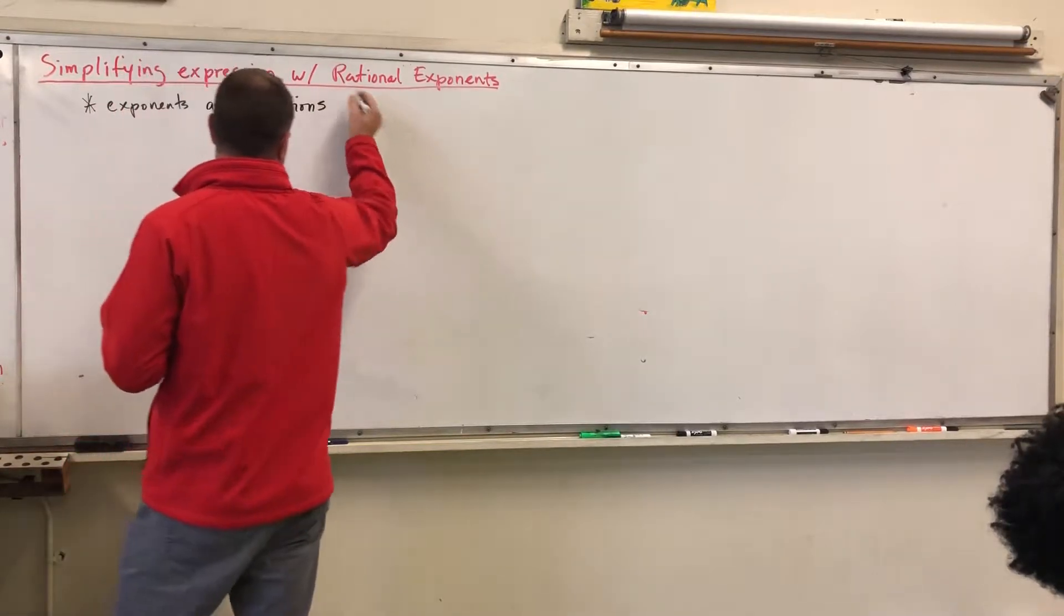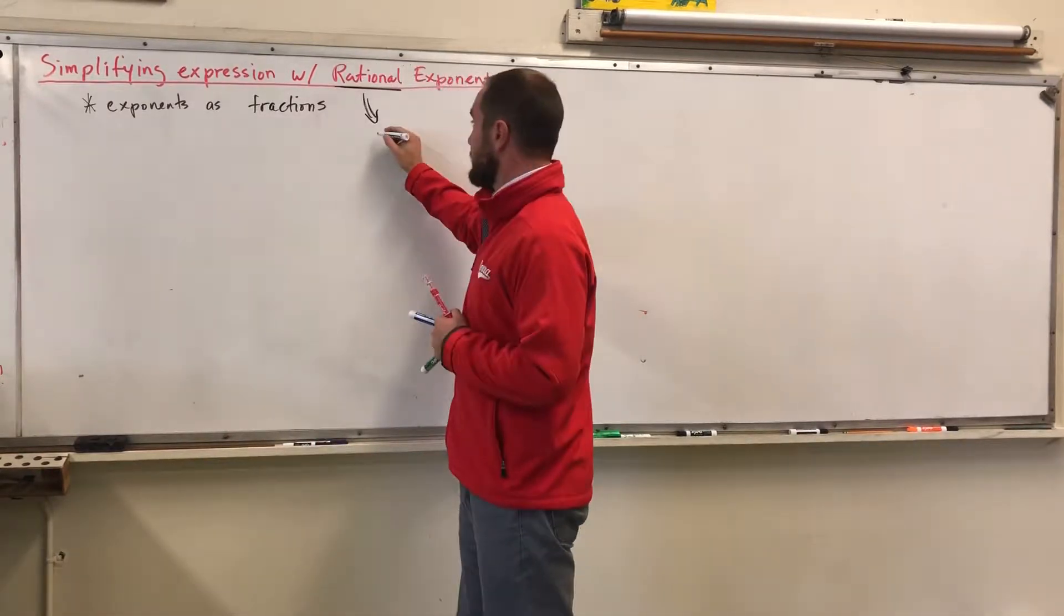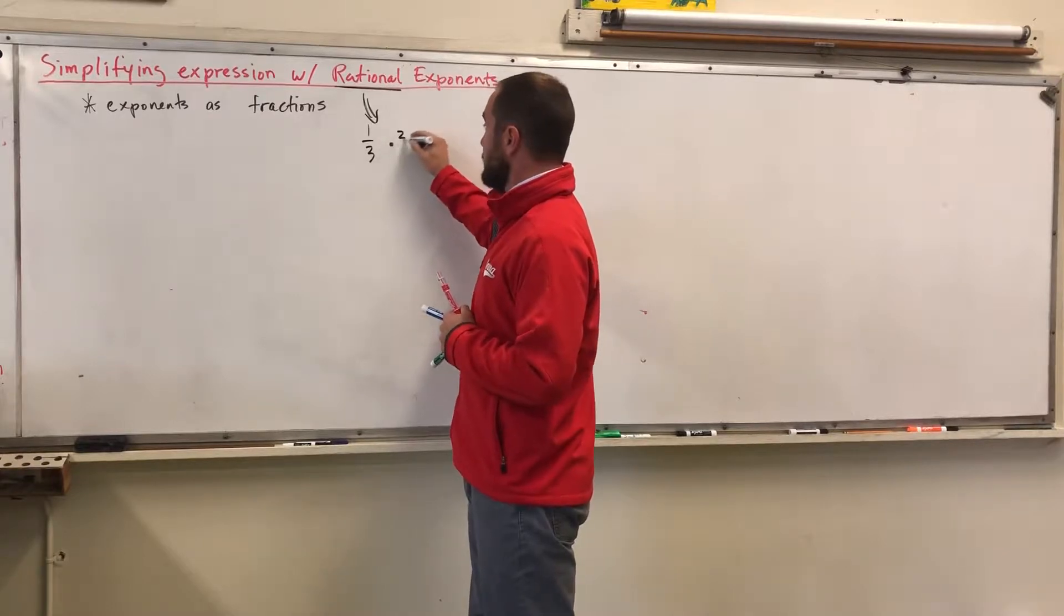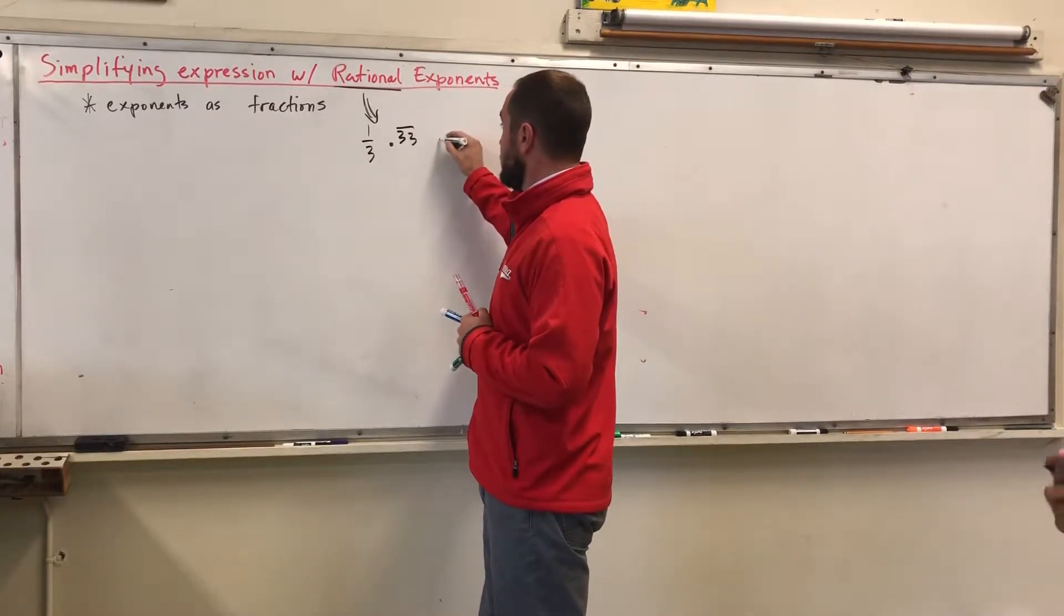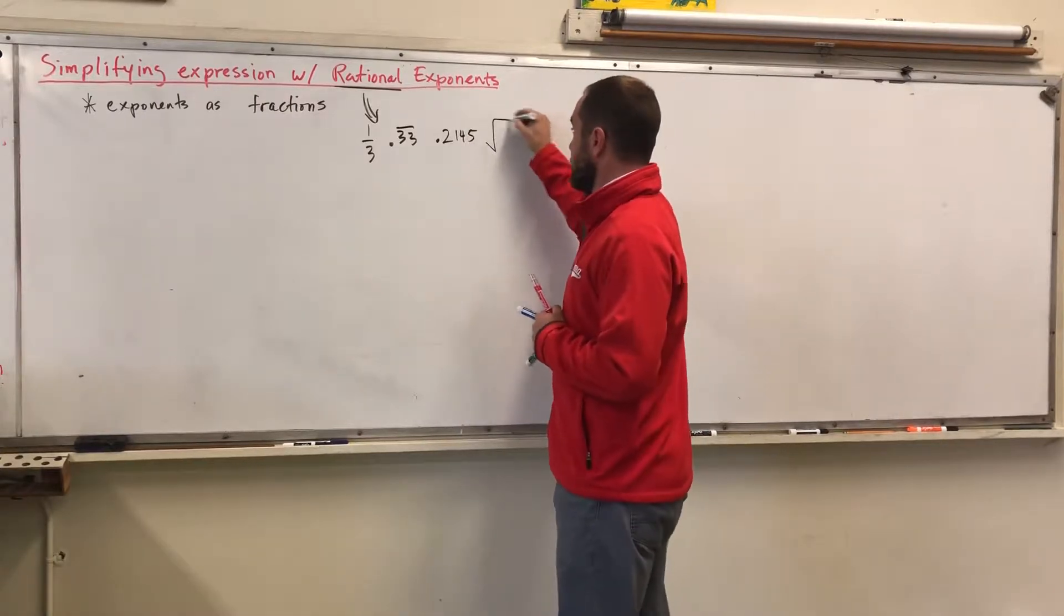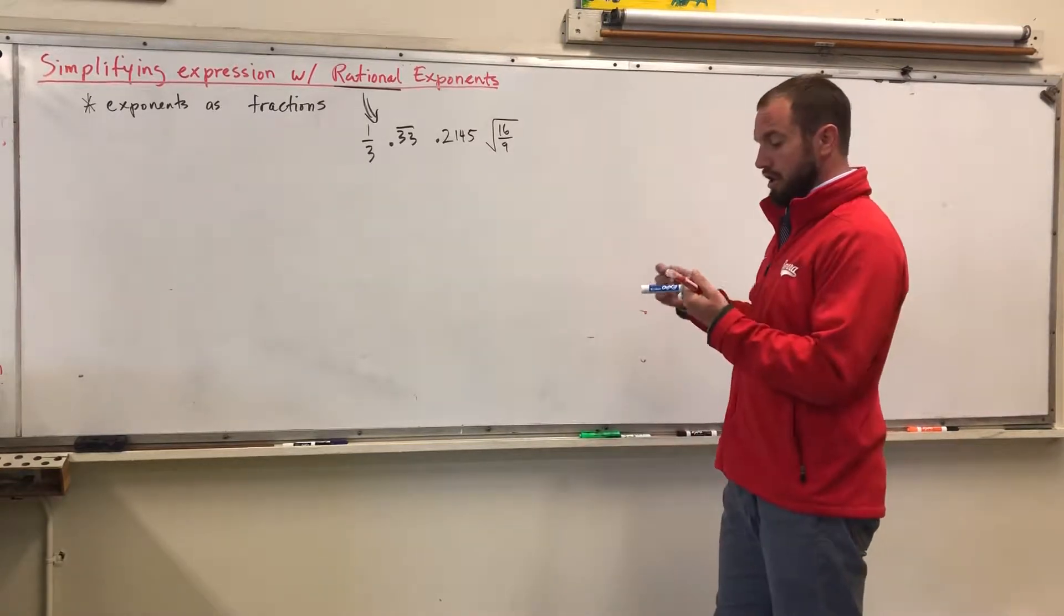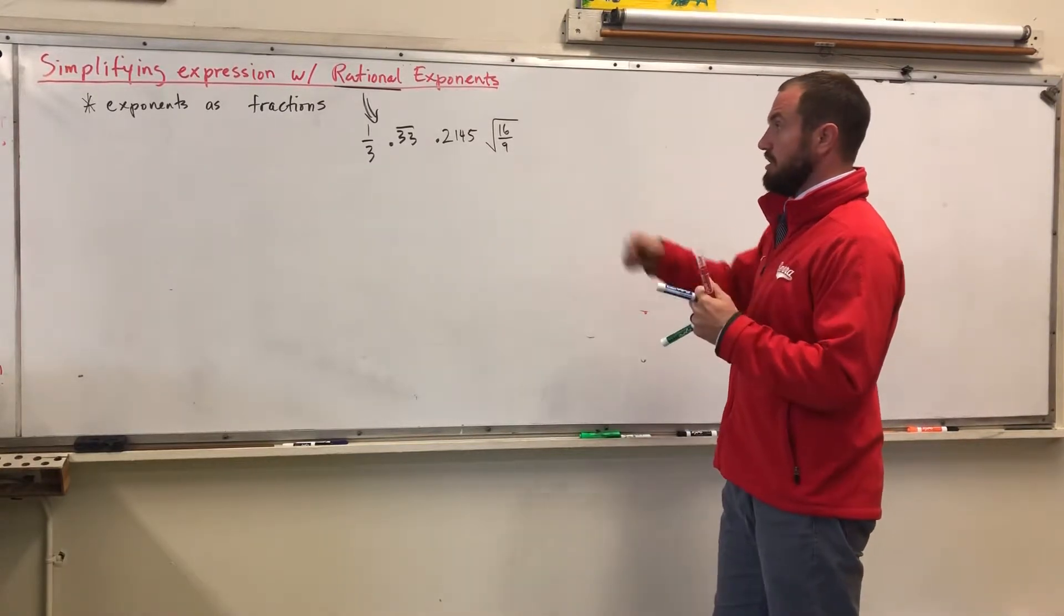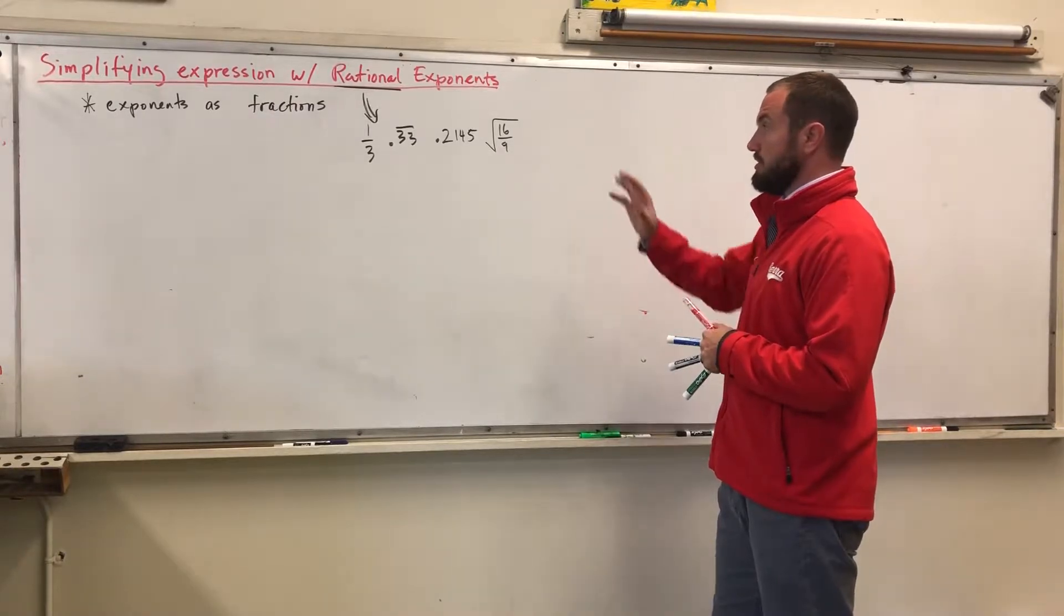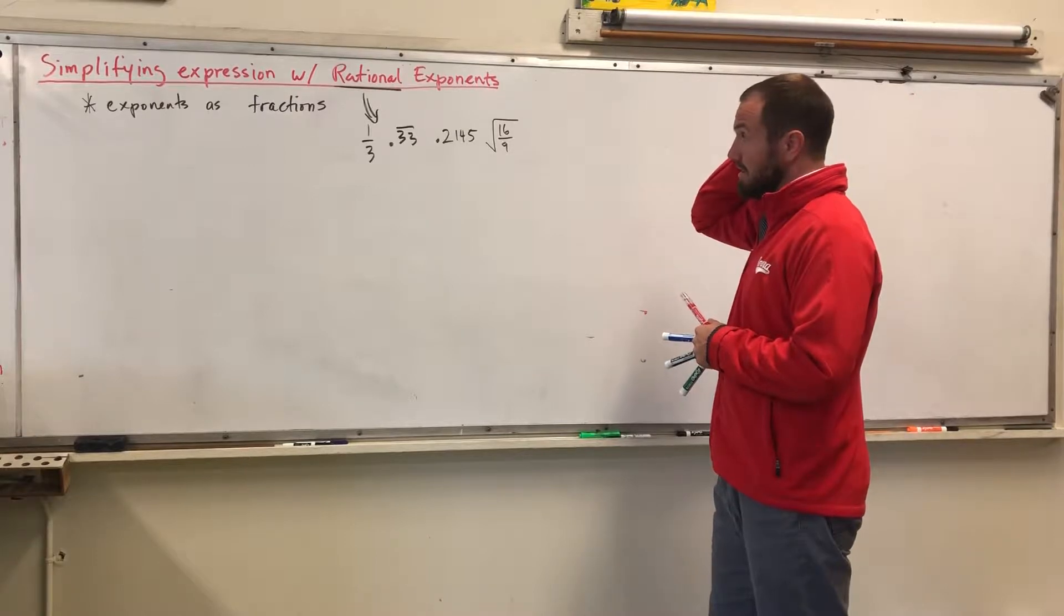In some cases, right? Not all. A rational number talks about numbers that are repeating, terminating, could be a radical. These are rational numbers. They're numbers that we consider to be real numbers because they're terminating and repeating.